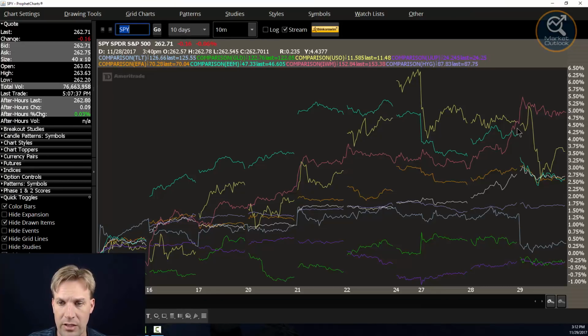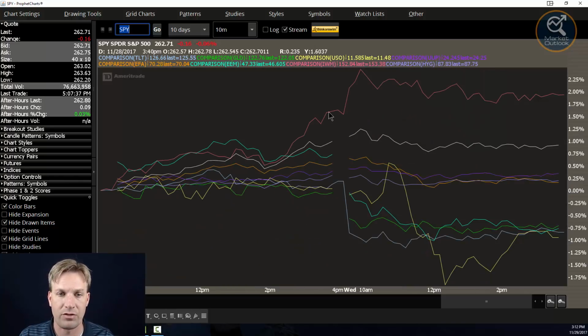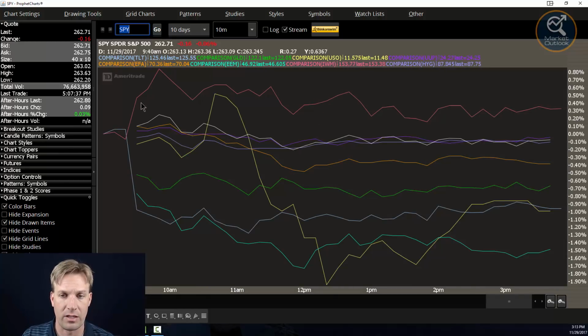If you take a look here, you can see that over this last couple of days' run, where things have really taken off, small cap stocks have been the big winner. They're up almost 2% in a day. Their rally ended this morning, but the U.S. stock market is what's really been doing well for the last couple of days, and small caps in particular. If I just take a look at today, there's that rally early, but by the end of the day, with stocks down just a little bit, high yield was right there with it, and the dollar was right there with it. So not a very good move in the stock market.